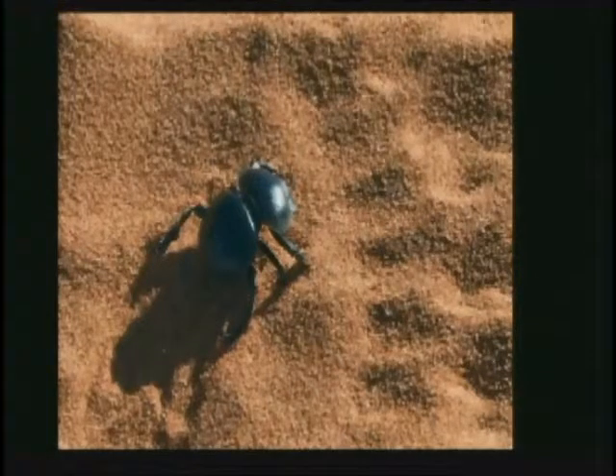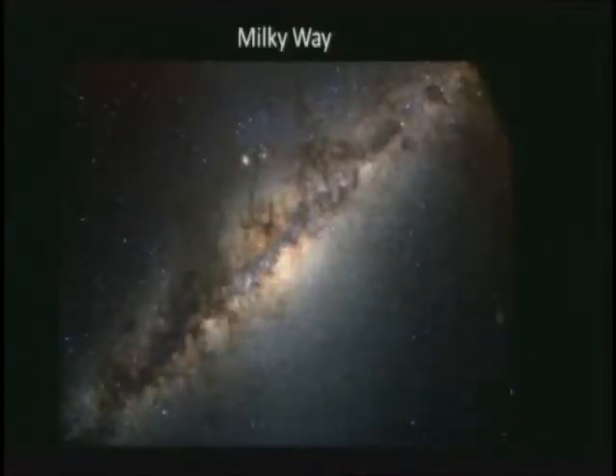These beetles are one of the few insect species that actually care for their young. For three months, the mother dung beetle will remain with a ball of dung containing her eggs, and she makes sounds while with that ball — entomologists think she's probably talking to her young. These little critters were the inspiration for the Egyptian scarab beetles. Interestingly, the dung beetle uses the Milky Way to navigate.